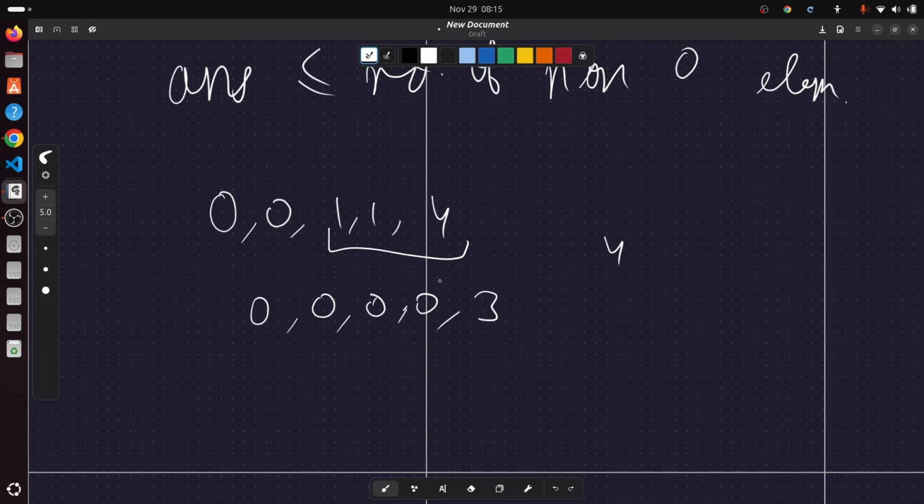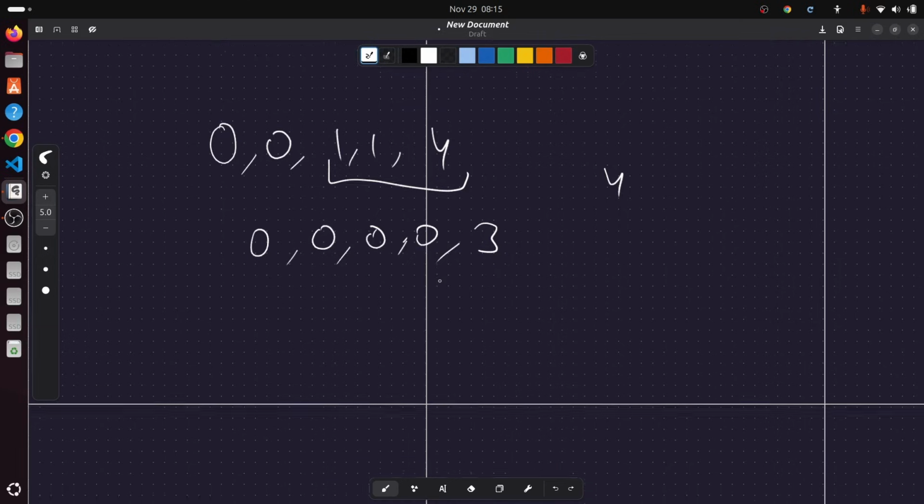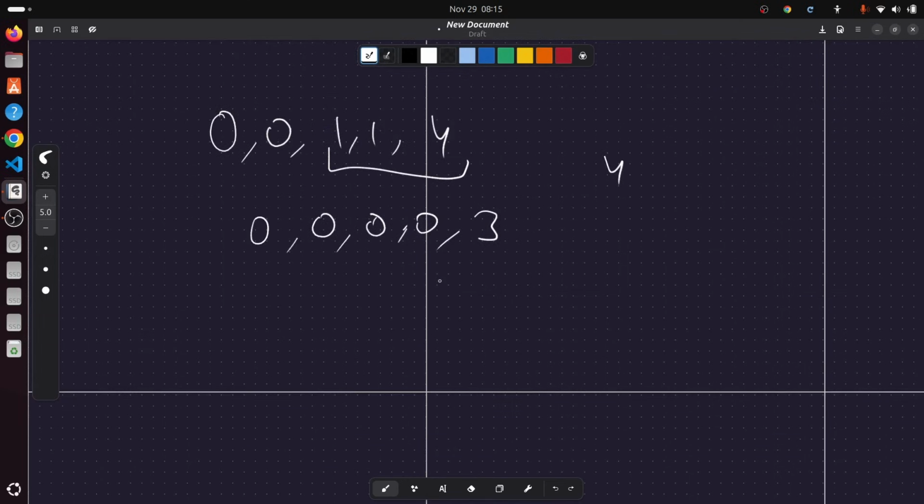So let me ask you one question: in what case will I be able to do 4 more operations? What is the condition? Let's say I do one operation on these non-zero elements.